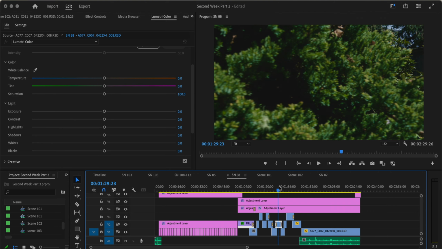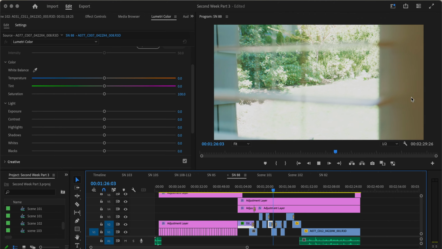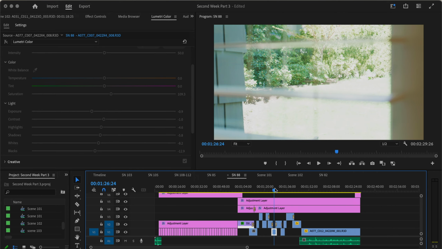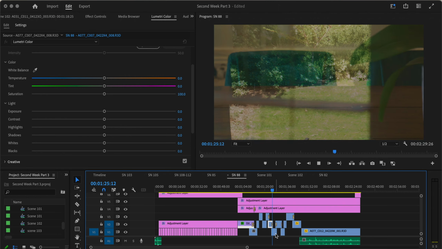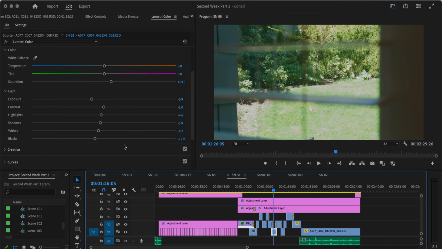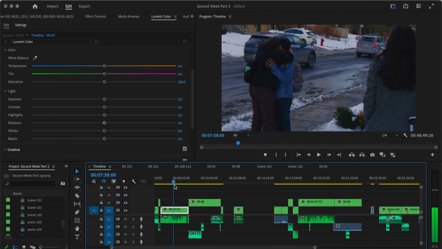The exposure is only fixed when we get outside, so it's kind of jarring, really white. So you just go into this take or this shot and change it. You put down the exposure by almost 1, and put everything down. Everything is in negatives.